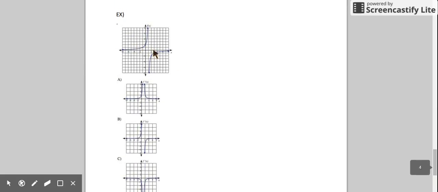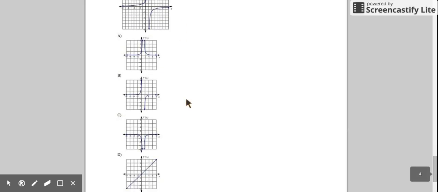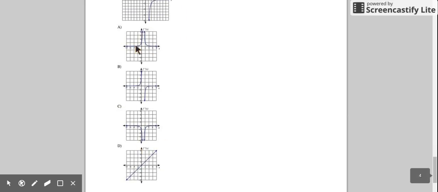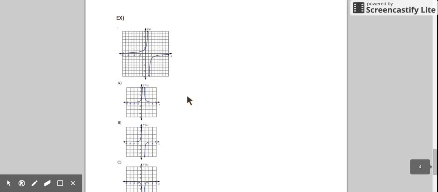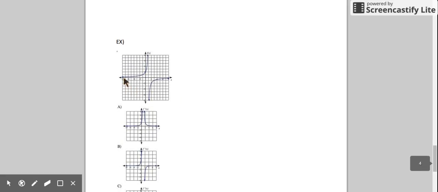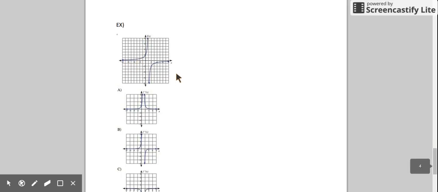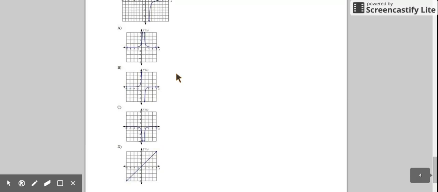So here's our original function, and we want to choose which of these four best represent the derivative graph. Let's think about our slopes. We have a low positive slope right here. It's not very steep. And then it gets really steep right here, but still positive. So small positive slope to really big positive slope. Let's see which of our graphs do that right off the bat.